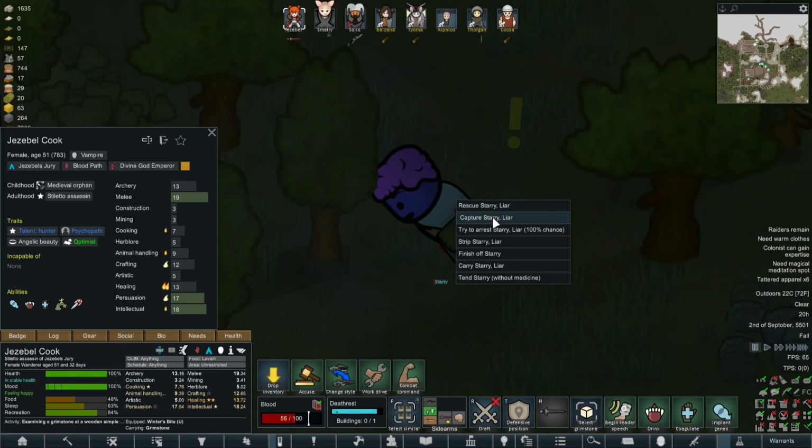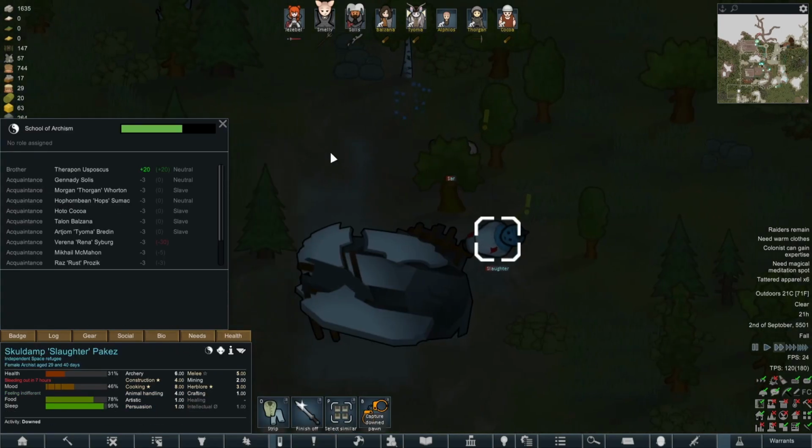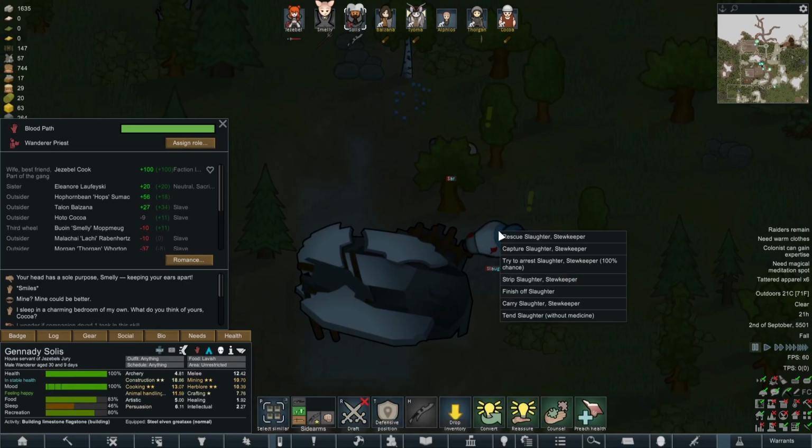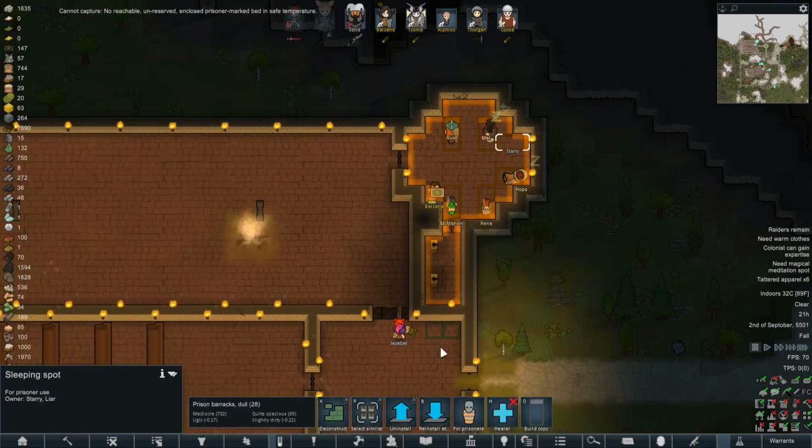Jezebel, I'm going to get you to capture Starry. The other two, they're okay. I have no need for them. But we know what we do need? Blood bags. We need blood bags because we no longer have any. I completely forgot about blood bags.